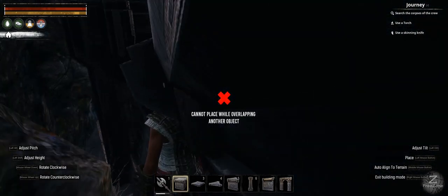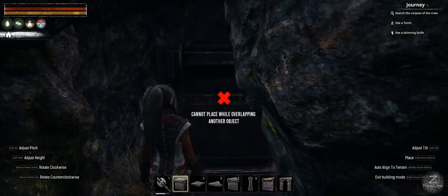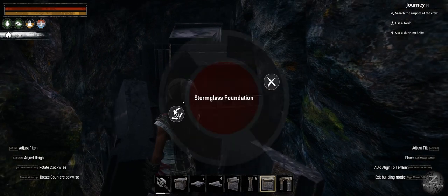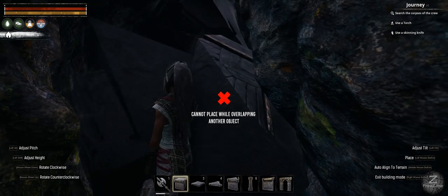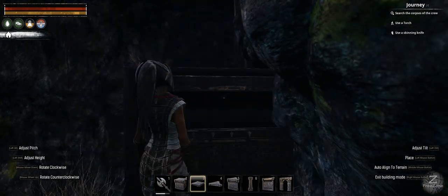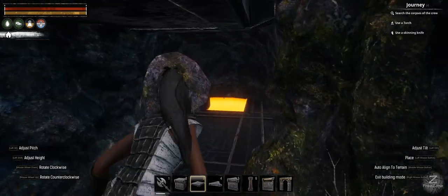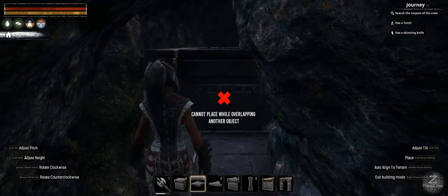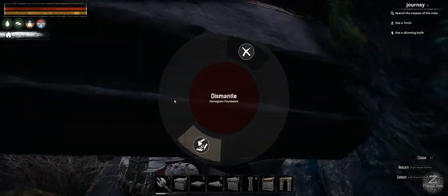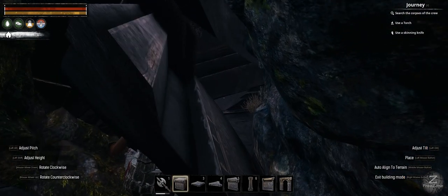And now we'll drop down a level by doing that. Believe it or not. And now let's go on to this guy again. We're going to delete this fence foundation and lower it again. Then we're going to delete this guy and lower that down. As you can see now, it's about head height where we're at the moment. So let's try to duck down, put that there. Can we stand up? No, we can't stand up under that. It is just a little bit too low and we can't really get up there anyway. Alright, so we're not going to worry about that. I think we're pushing our limits here. We're just going to have a one story. Let's wait for this rubble to disappear on us again.